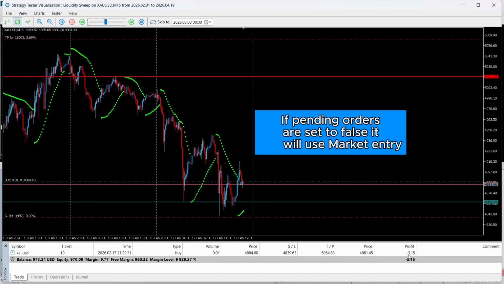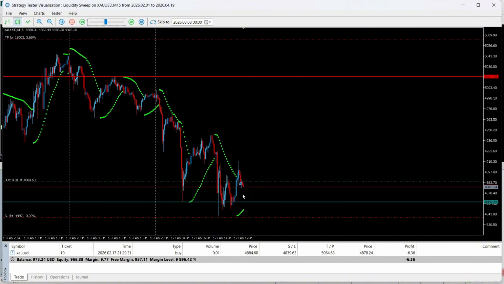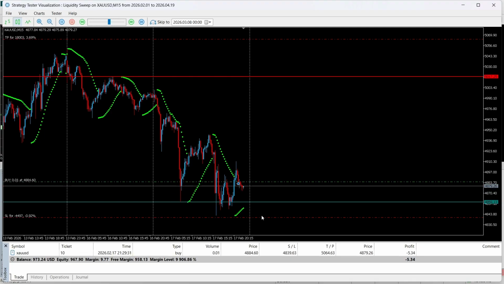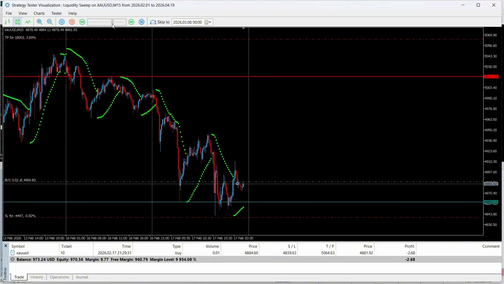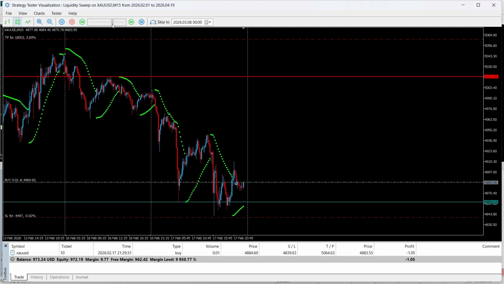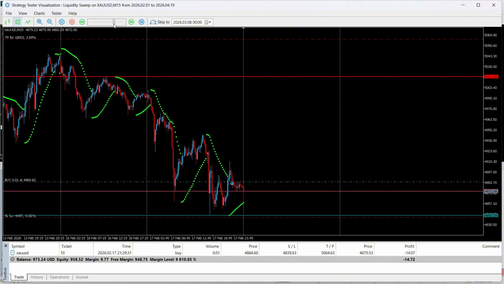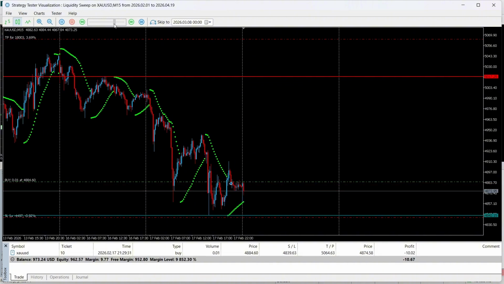The profit and loss is fluctuating here. Now, as you can see, the account has gone into a little bit of drawdown, but it ends up on $1,650 by the end of this back test. Now, as I said, it's got its stop loss set and a take profit set, but it's got a trailing stop built in. So it trails as price moves up. It'll move the stop loss to break even, and it'll trail the stop loss into profit.